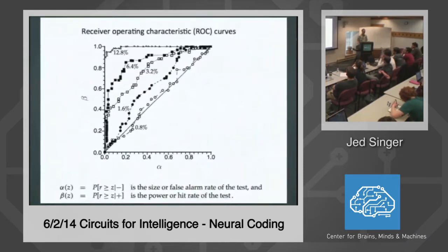And this might be clear, but when you're in that regime, you don't really know anything about the stimulus. You can get more hits, but the cost is getting exactly as many more false alarms. Alternatively, at 12.8% coherence, remember, you can do very well. So you can get beta, your hit rate, up to about 90% before you start getting any false alarms. And you can get your hit rate up to 100% at the cost of only about 10% false alarms. Now, in between these two extremes, there's sort of a little range.